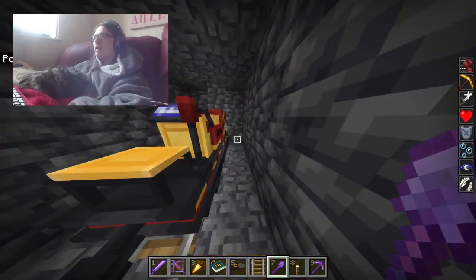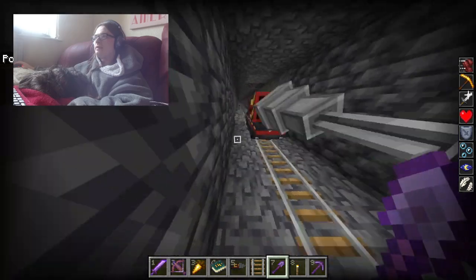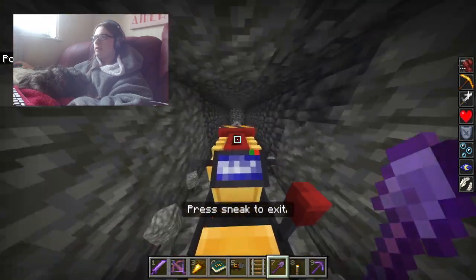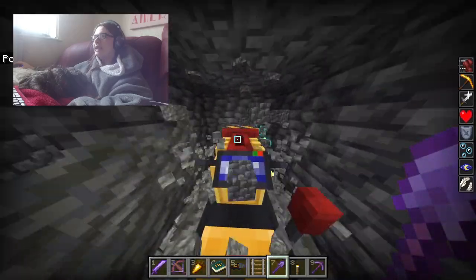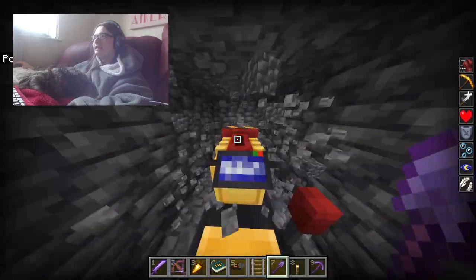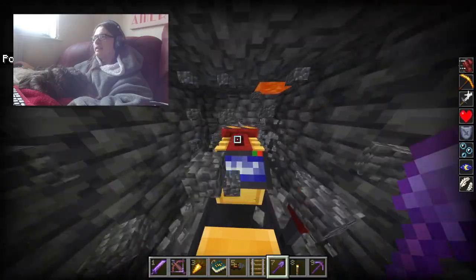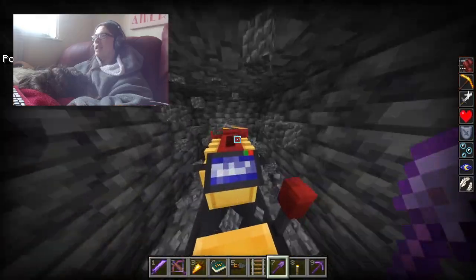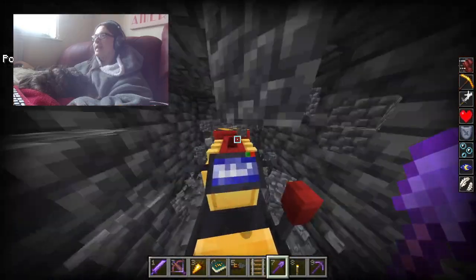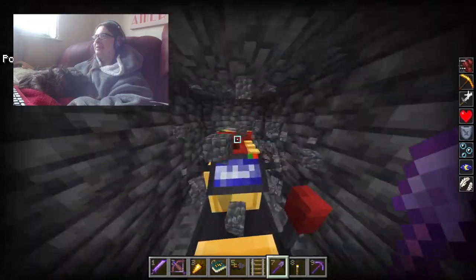Ah, so I couldn't go that way because, what's that? Oh, it's another one I accidentally placed too. That's why I couldn't go that way. Whee! No! Lava! You do have to be careful of lava. Whee! This is the best! I absolutely love this!